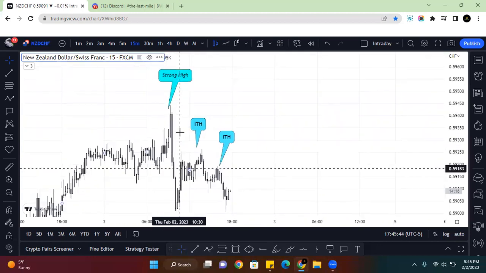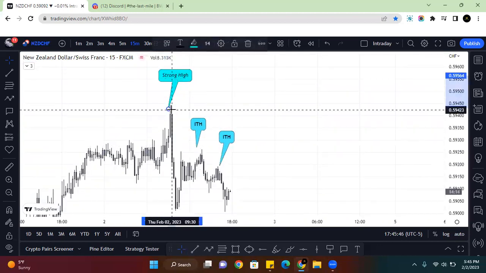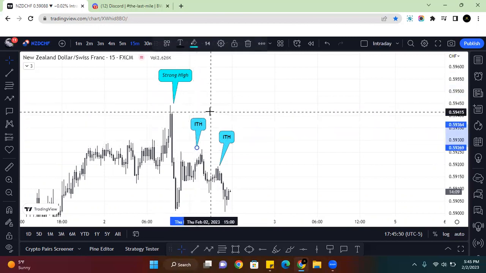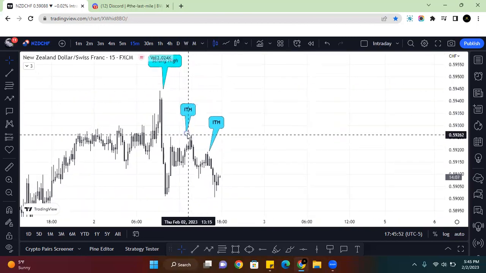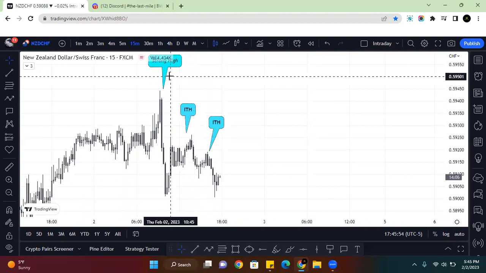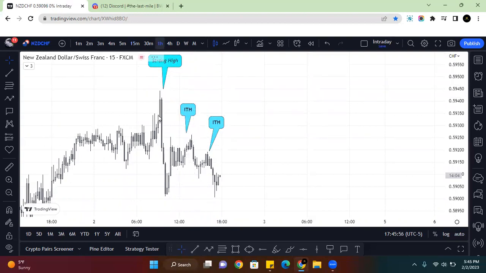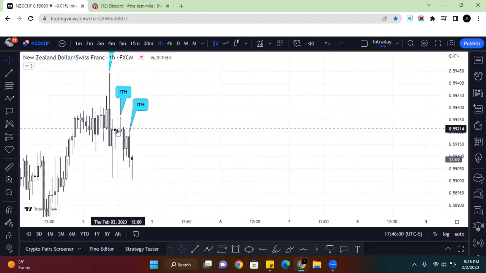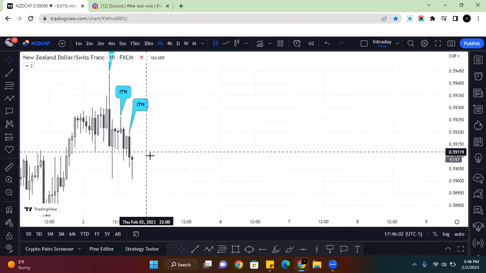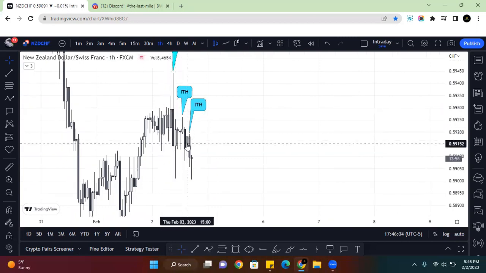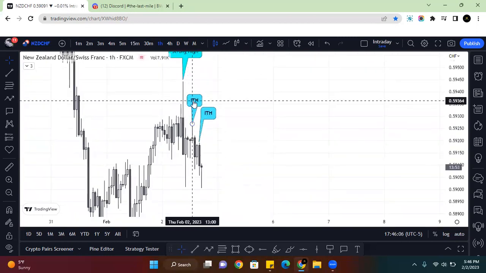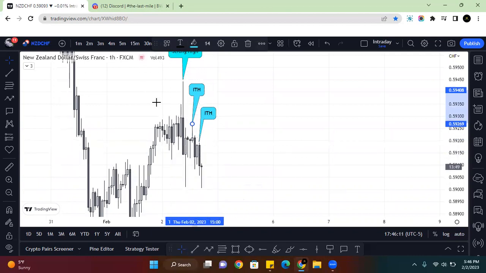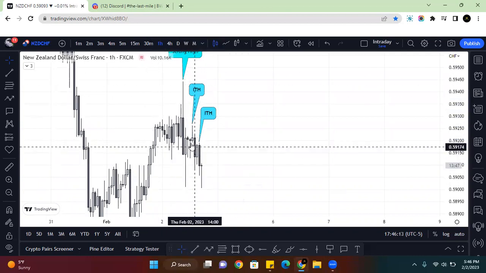If you guys don't have any questions, eventually you won't have to mark these up, but I would just recommend on the hourly, if you're using that for context or liquidity or anything like that, which you should be, you mark up, you wait for the power of 3 to happen before you enter a trade. Or maybe it sets up late and you get into that same trade tonight. Now you have a trade where you know exactly where price is going and when. Very likely that same night, maybe you trade London session that night, and then you take this context and you get in on a very nice trade later on that night, right? Everything doesn't have to be right away.